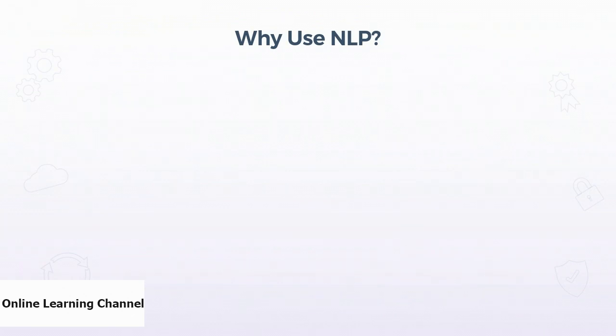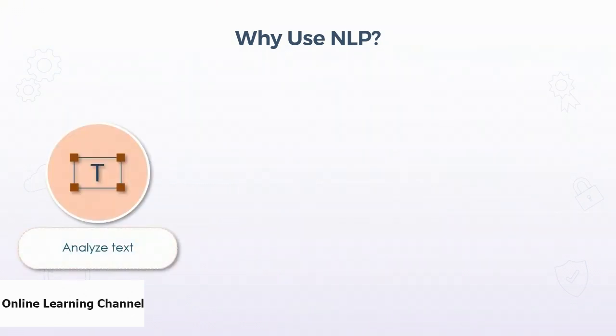All right, so NLP seems to be capable of doing lots of cool things, but why use it? How can NLP help in the real world? Well, one big advantage of NLP is that it can be used to analyze text, any text. Give it some online user reviews or maybe even emails or texts from users, and then parse that text to figure out what the key words and overall sentiment of that text is. Does the user want anything? Is there something we can learn from the feedback?